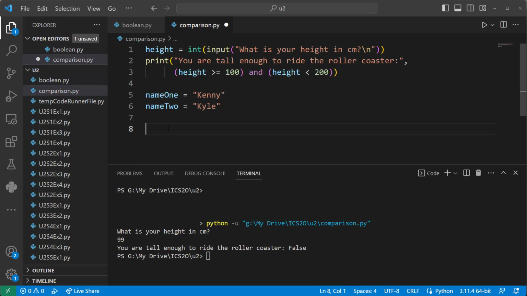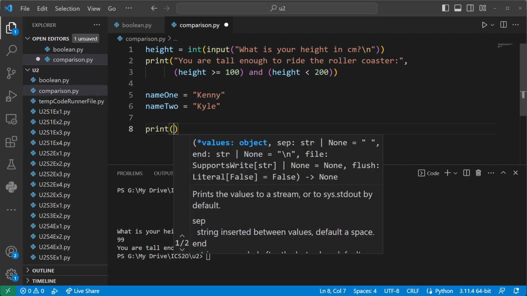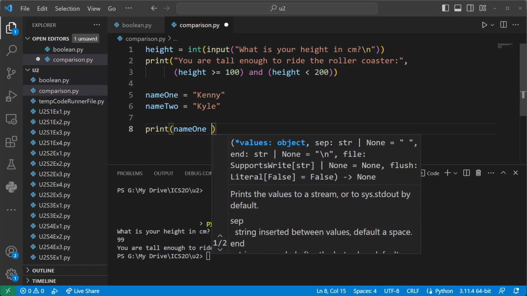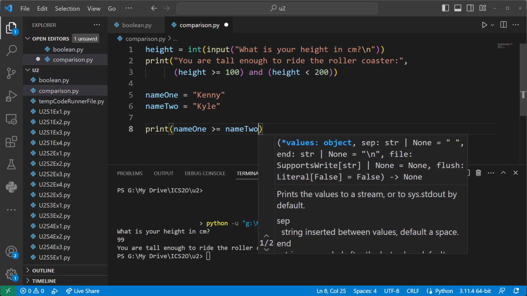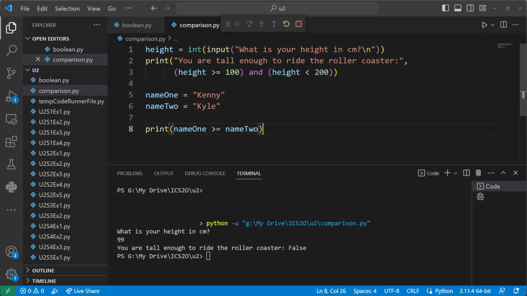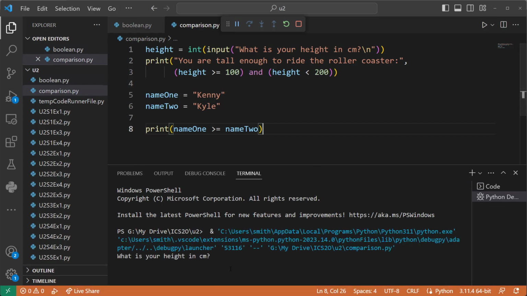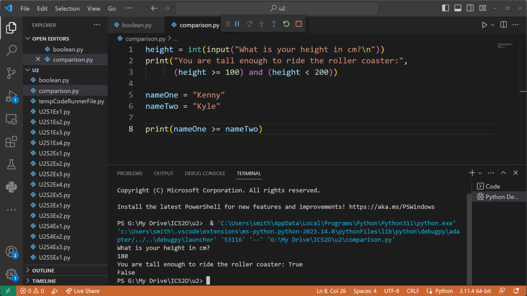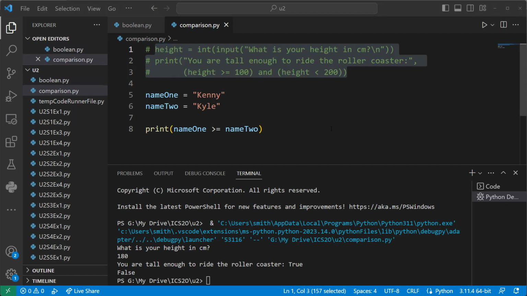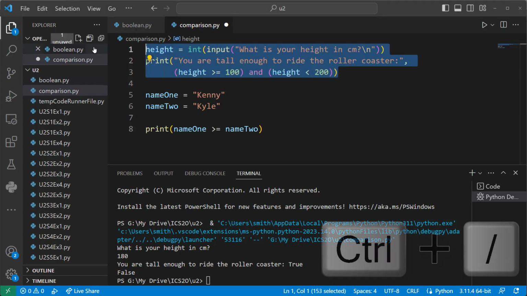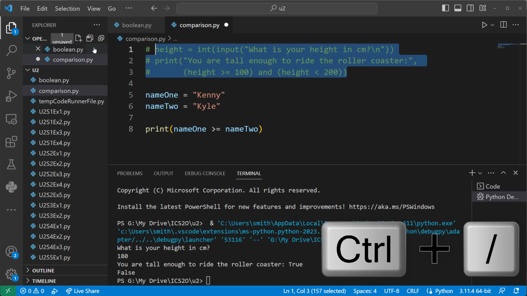If we think of, sorry, let me just print this out. Print name 1 greater than or equal to name 2. And contrary to what the grading system might tell us, I'm just going to add 180. False. Okay, you know what? I'm just going to comment out this code. All right, I forgot my keyboard shortcut, but to comment out a block of code, you highlight it and you press Control/. Not backslash, just Control/.